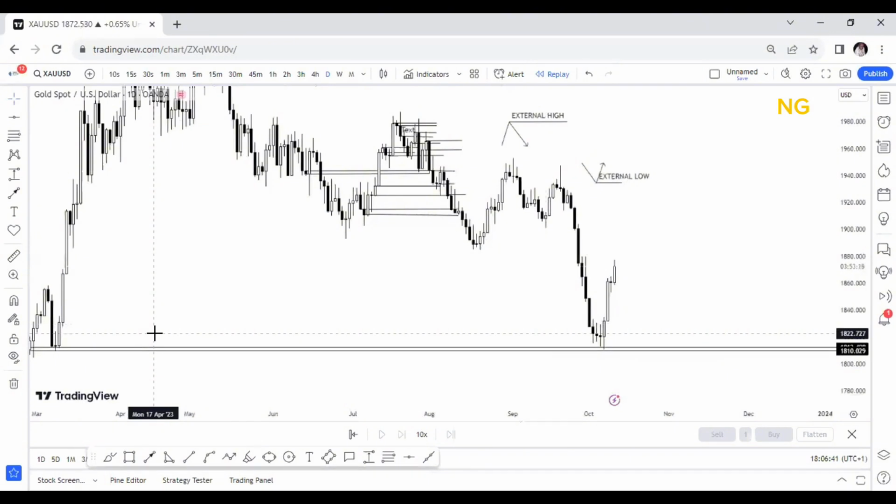Watch the fresh levels in a higher time frame, the one that is above and the one that is below. Once the one that is below is taken out, it will pull back to take the one that is above. It will then come back and break the one that was taken out, then go to the next level. This is what he did here. This is a fresh level here, and price pulled back all the way from this place, took it out, because it's coming here to take out this fresh level.